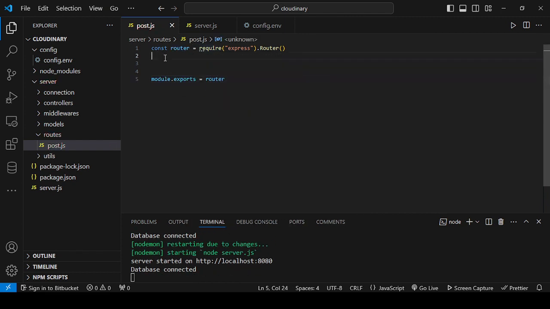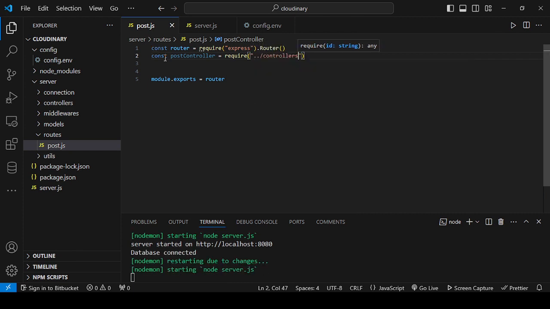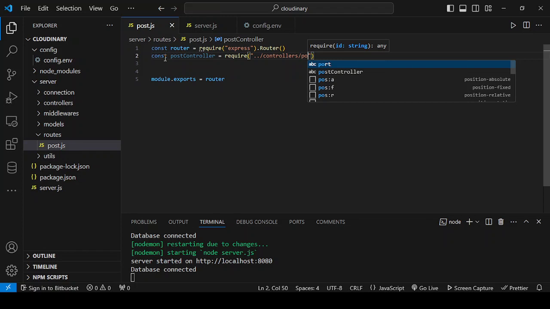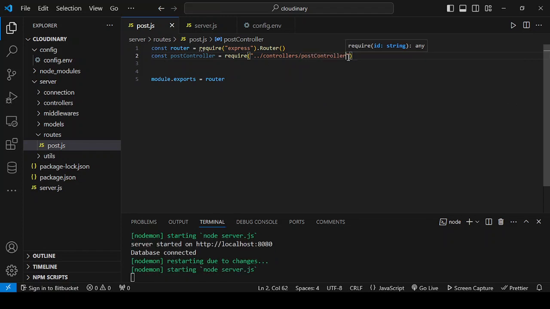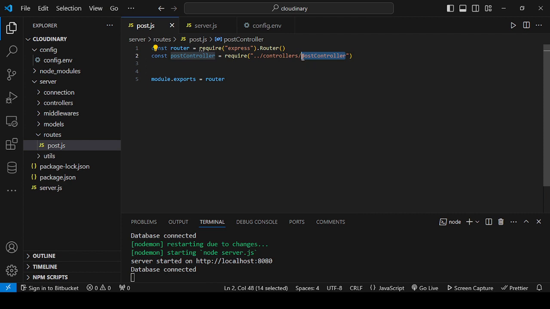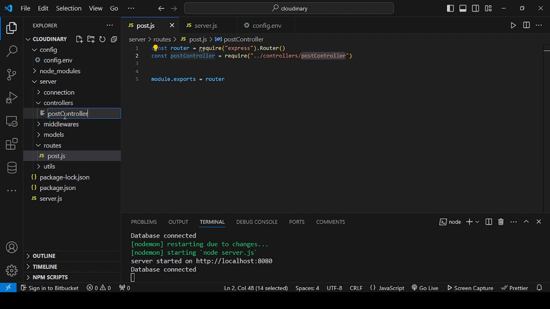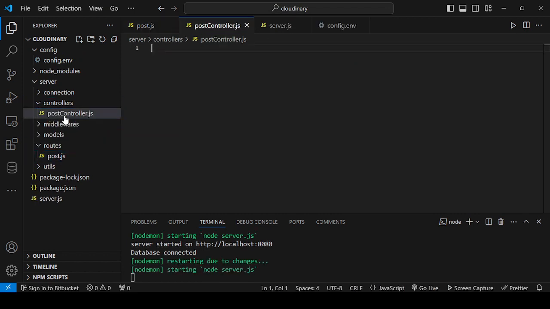So here we might also bring in const postController. We've not created it, but it equals to require controllers/post. We will create it, postController. So let's just quickly create postController.js. So this is postController.js.